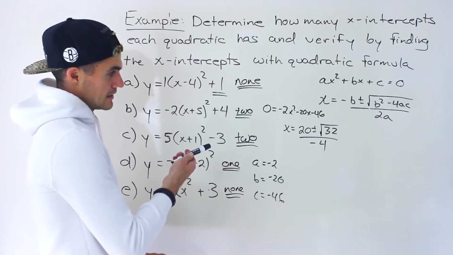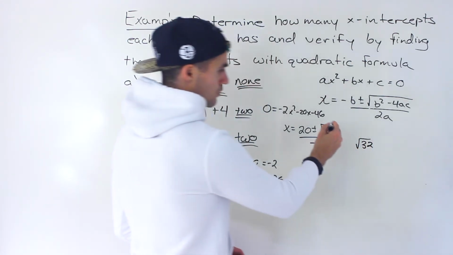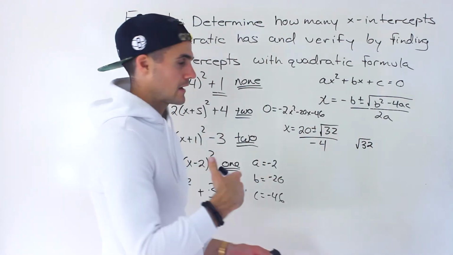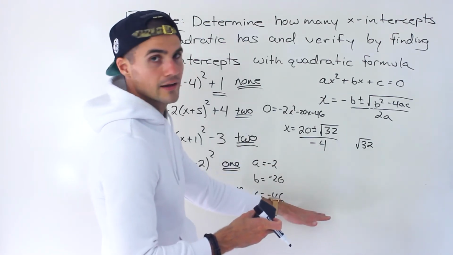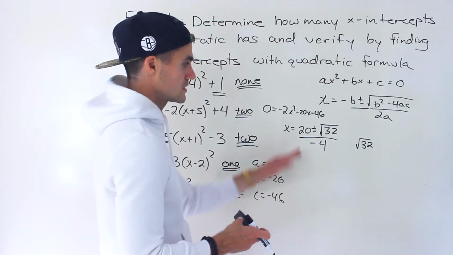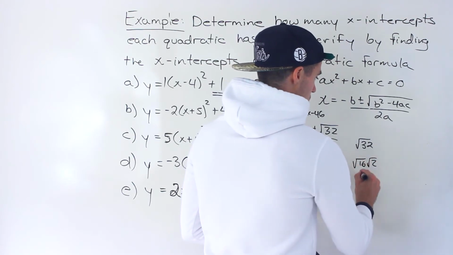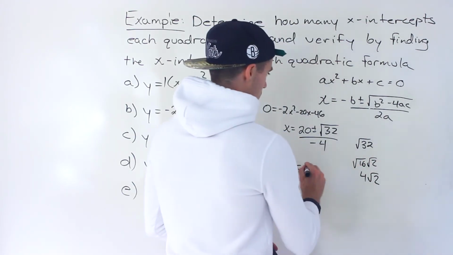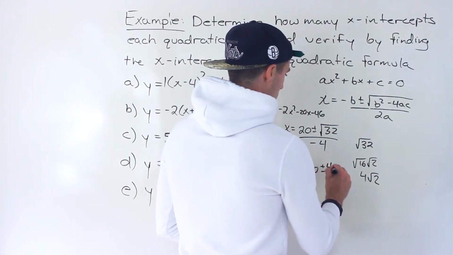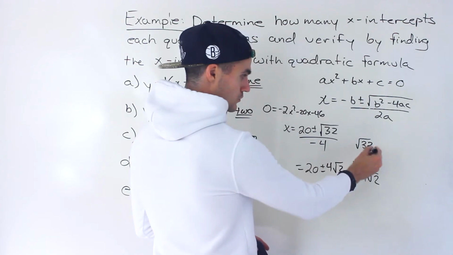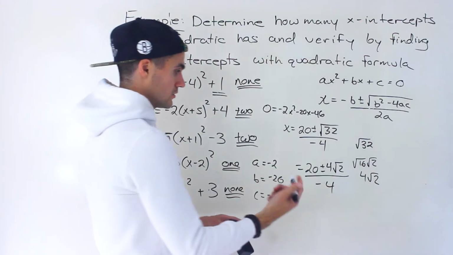Now, this can simplify, actually, so the root 32, again, your teacher may go through simplifying radical expressions, or they may not. If they do, you could just follow this. If they don't, if they just allow you to get the two decimal values, you can do that as well. You could skip these steps. But in case they do want you to simplify, this would be root 16 root 2, which would be 4 root 2, like that. So we'd have 20 plus or minus 4 root 2. 4 root 2, root 32, those are the exact same thing. If you plug them both into your calculator, you'll get the same.